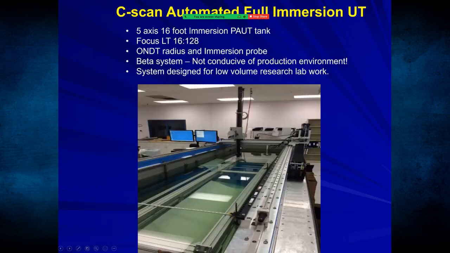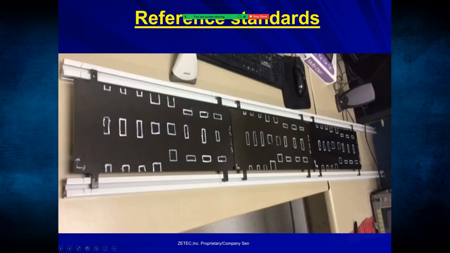Now, let's go to the next one here. We could take the composite and dip it in water. This is a 5-axis immersion phased array tank where we take this huge airframe panel, immerse it in water, and then we use the scanner device to scan along every axis, forward and aft, left and right. And we're looking for all of these flaws that are manufactured in this carbon fiber skin. All these squares and rectangles here represent flaw locations.